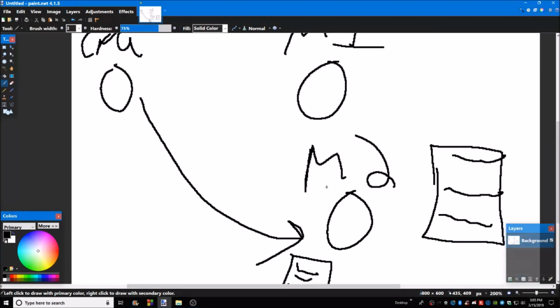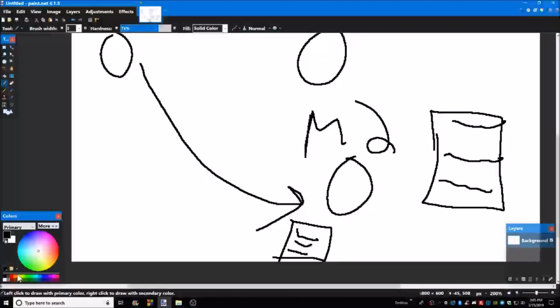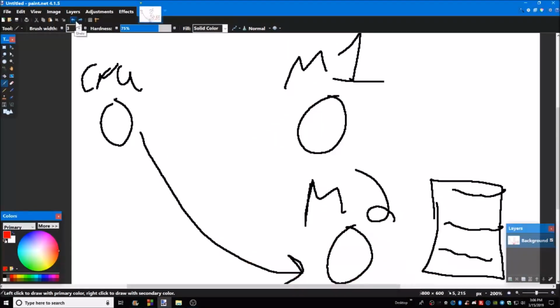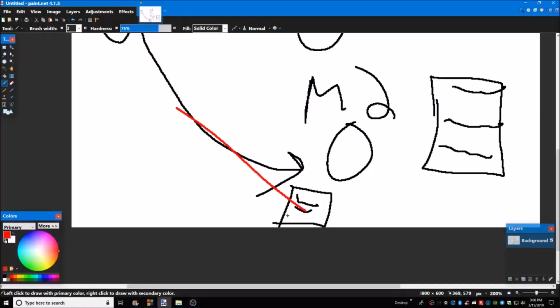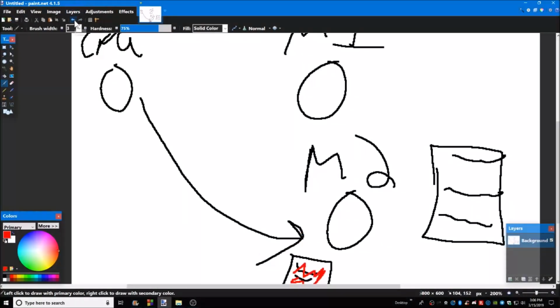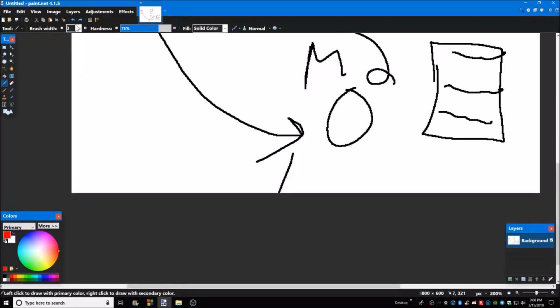Basically, M2 will take that paper and do what he's instructed to do. He'll edit it, do whatever it takes, and then he'll return it, or just do nothing. Whatever it is, he'll use whatever you give him, and he will do whatever you tell him to do. Say if he says, hey, take this dollar right here and give it to the bank.